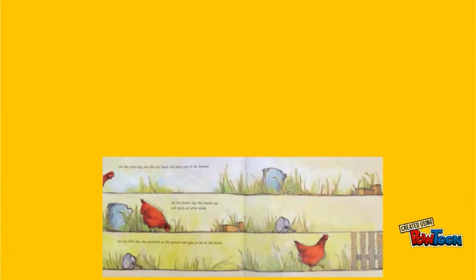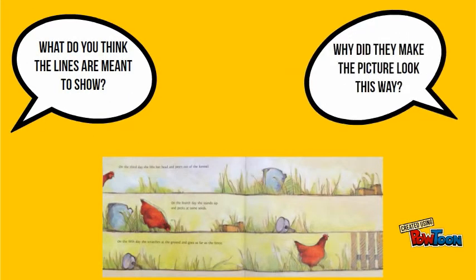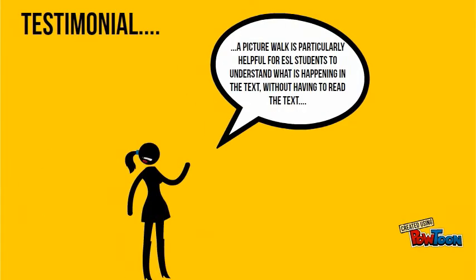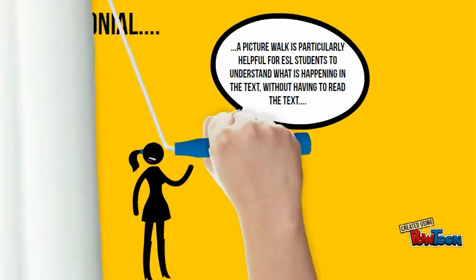Another page highlights the use of lines to frame the illustrations in order to show the passing of time. What do you think the lines are meant to show is one question you could ask. Implementing a picture walk is particularly helpful for ESL students to understand what is happening in the text without having to read the text. Next, it's time to read the story to the students.